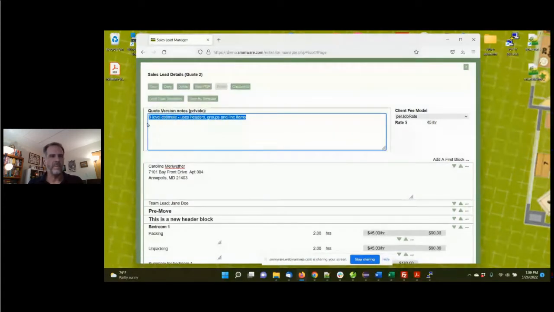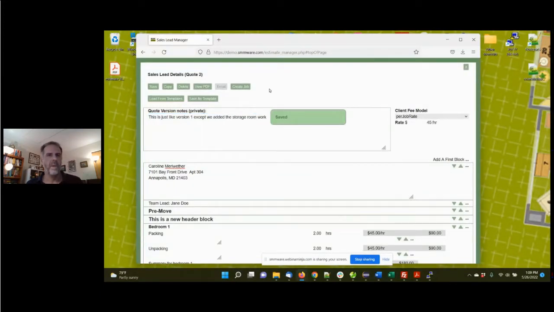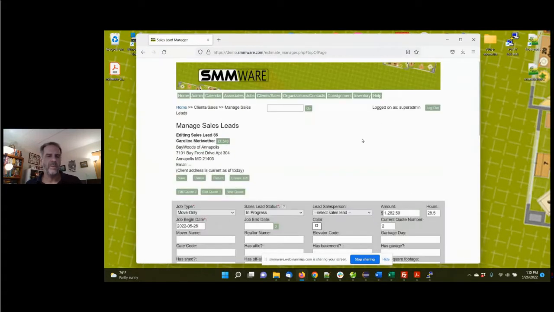And then we can make a note about why we are creating this new copy. When we're done working with the quote, we can go ahead and return to the main sales lead. And you can see here's an opportunity to create a new quote. And here's the first quote we created as well as the second.